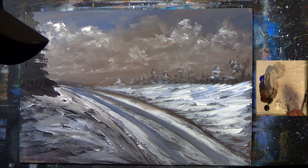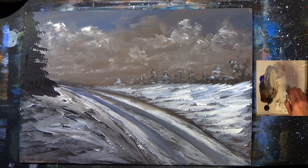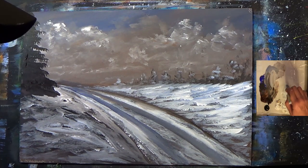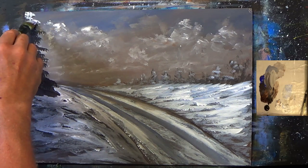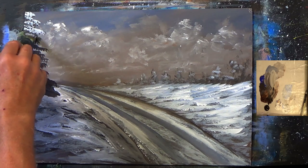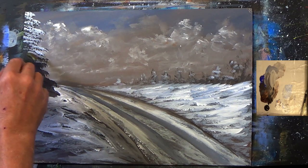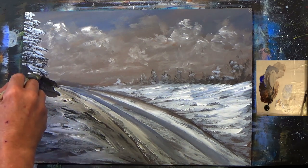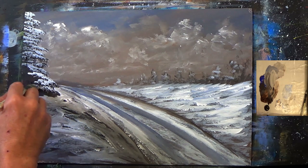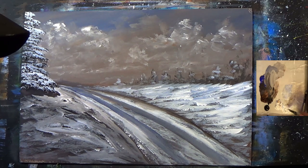Let's get this brush again now. Let's get some white, smallest amount of blue and white. Let's just get some tippy tappy marks. Maybe it's been snowing, and we've got a tree that's laden with snow, just like that. We can get some more white. Quite a bit on the brush this time.